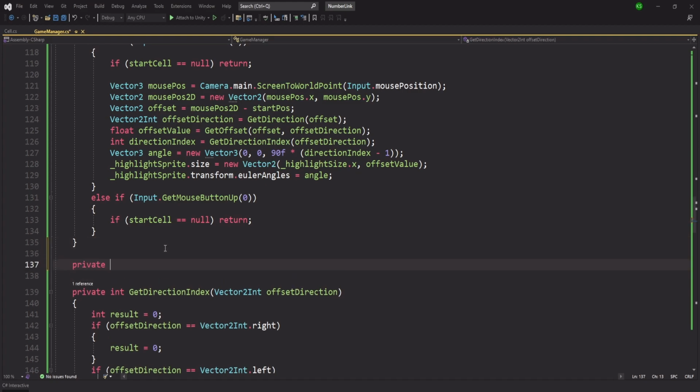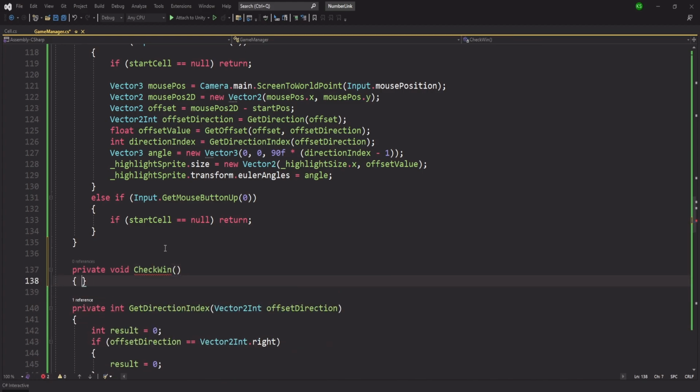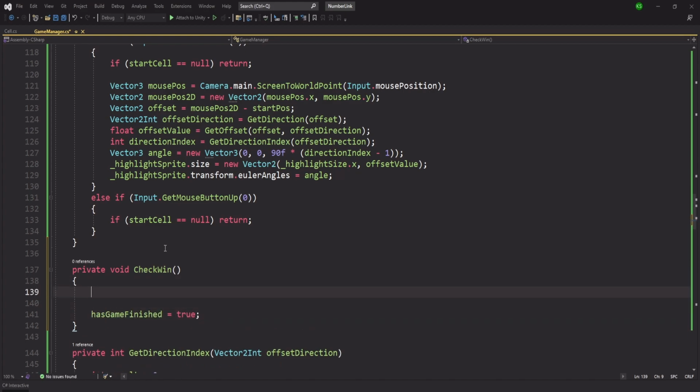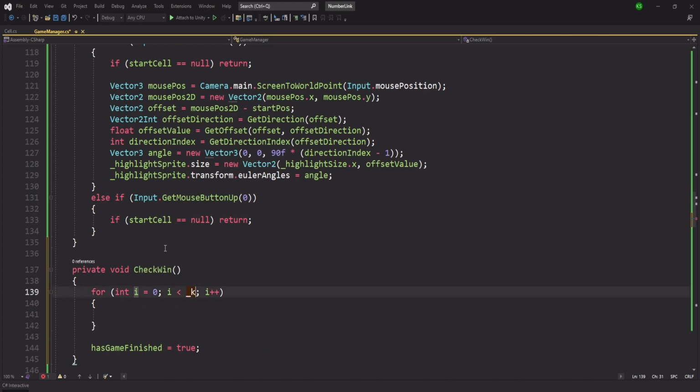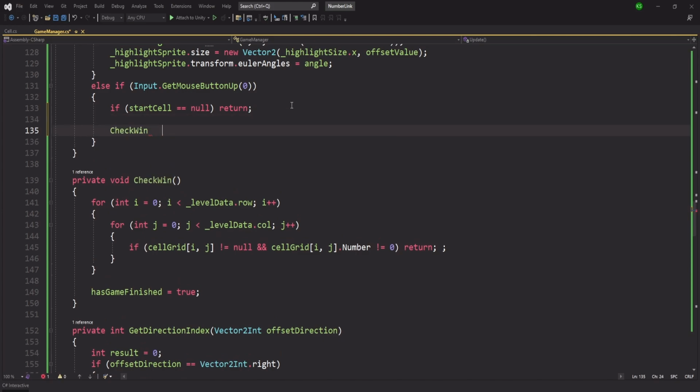So let's create our private void check win, and has game finished is going to be true, and for int i equals 0, i less than level data.row, for int j equals 0, j less than level data.col, if cell grid of i and j is not equal to null, and cell grid of i and j.number is not equal to 0, then instead of continue we are just directly going to return. So this is going to check the winning condition, and let's add check win.